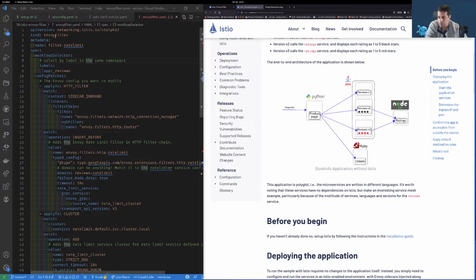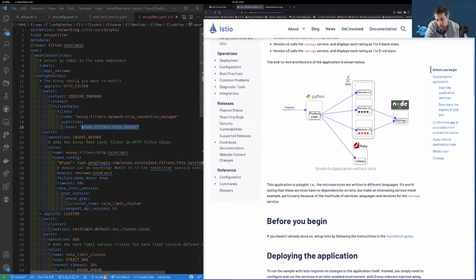So we're applying an Envoy Filter, and again, this is based on the Istio example. There will be links in the README, and it's slightly modified, but what we're doing is selecting, our workload selector is app reviews. We're applying an HTTP filter, right? So we're applying to the HTTP filter chain. Our context where we want to apply is the sidecar inbound, because I want it on incoming connections. Every connection that reaches the reviews, I want to see if I need to rate limit it. And then I'm matching on the router filter.